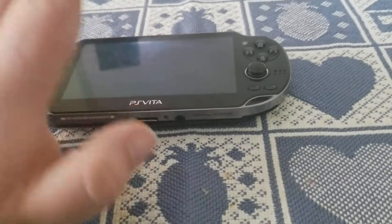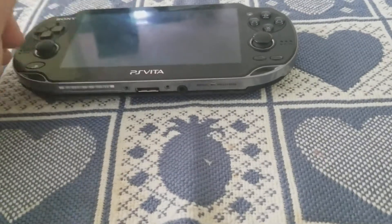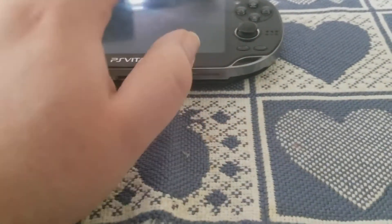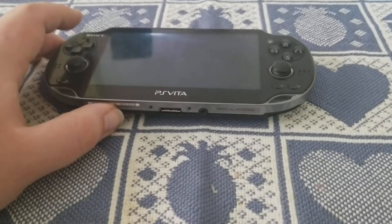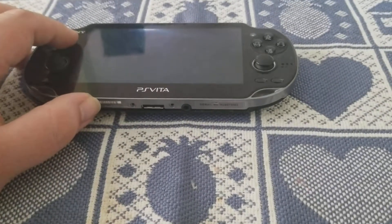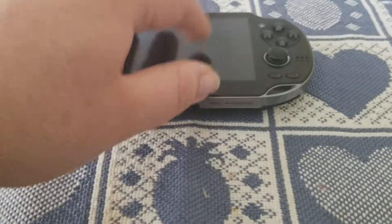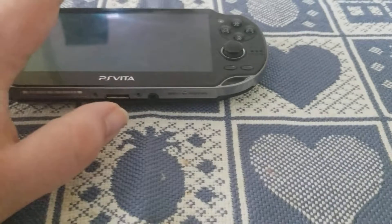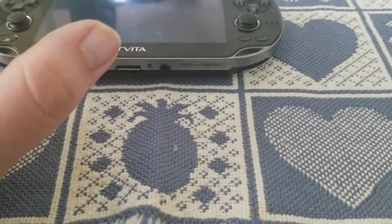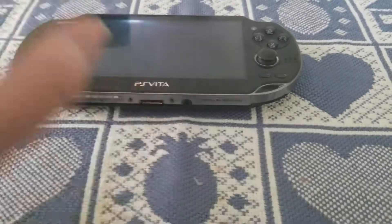And it still is dead. I have tried to fix it — I bought a motherboard. The first one I got had a broken connection point, so I had to get another one. They actually sent me another one. With that one, I couldn't get any of the buttons to work, but the screen would turn on. The one I had to send back — the screen turned on as well, but none of the buttons would work; they would all just randomly do things. Eventually the buttons started working for some reason, but I had opened this up so many times that I broke where the battery connects to the motherboard.